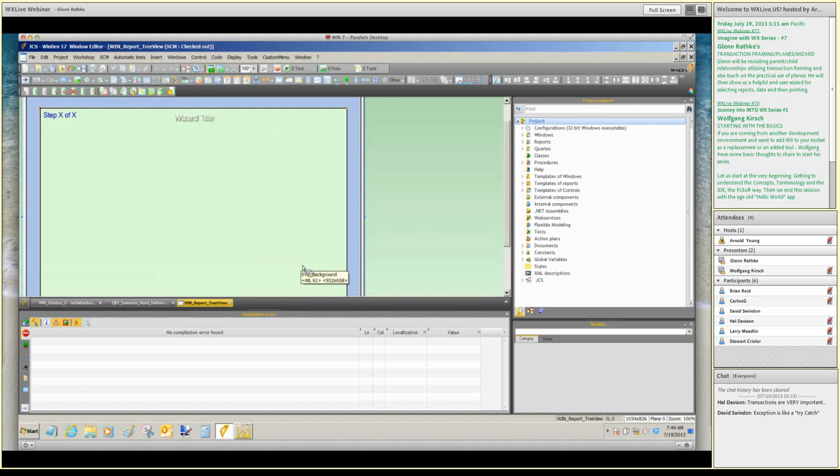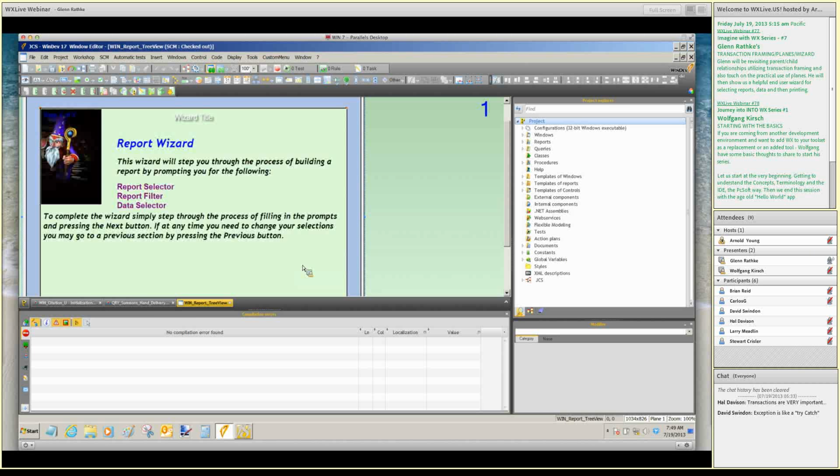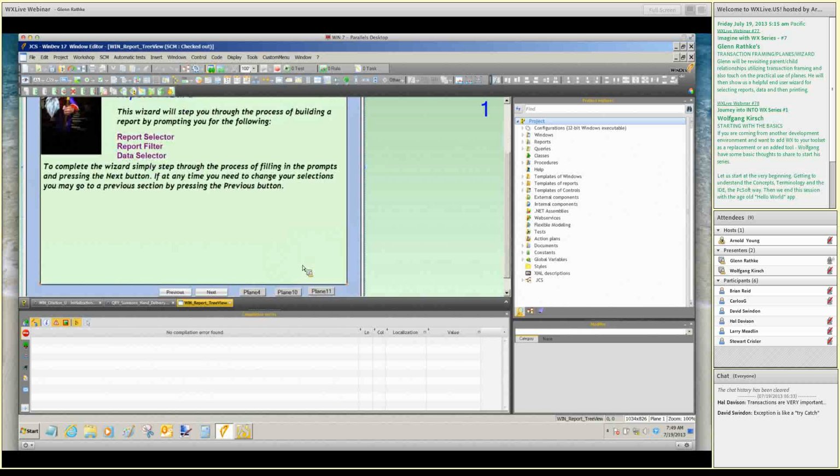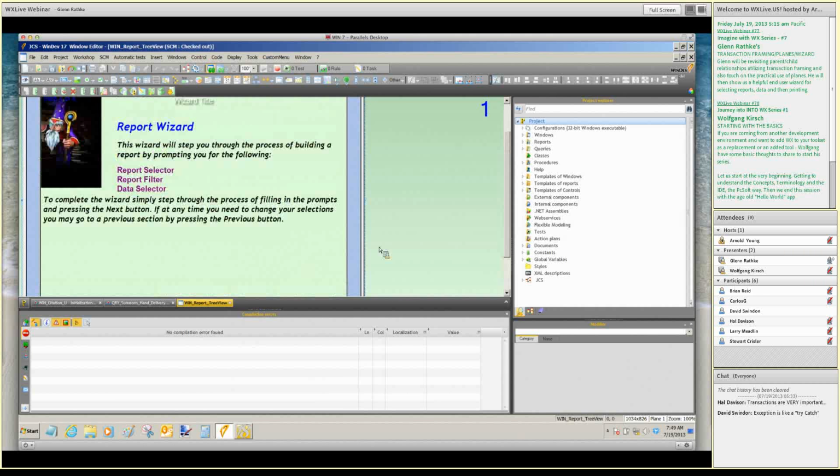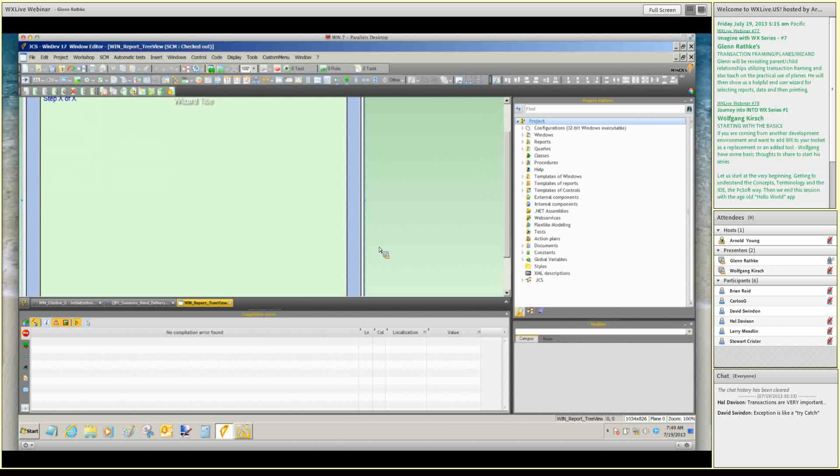And then we actually come into the wizard here on plane 1, so you never even go to plane 0. And then as we go forward and backwards, we go next, previous, and we never even go back to plane 1.